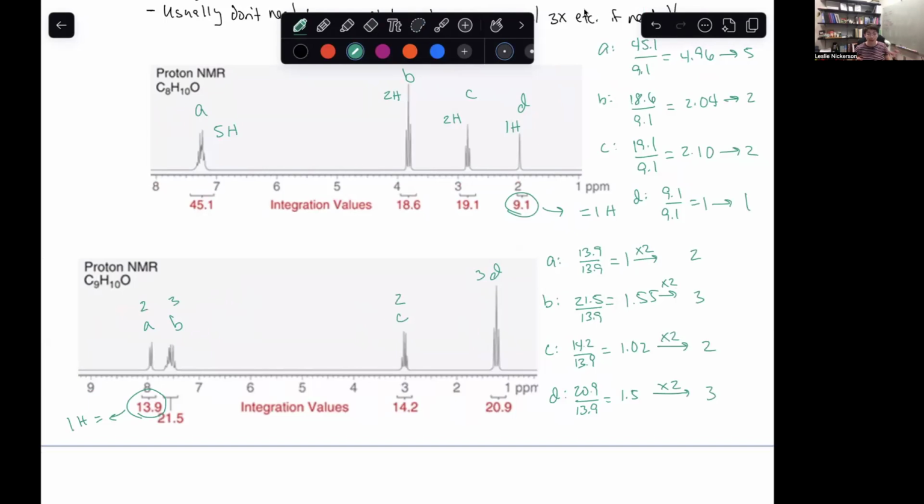And then we can see if that makes sense. As you're putting things together, you might need to adjust this if you had to do this process of getting to your own proton integration values. But overall, it's going to be very helpful to be able to get these, because this is what helps tell you whether you've got a CH, a CH2, or a CH3, and how many of those are in the same environment. So it's really powerful information, especially when it comes to building our fragments, which is going to come in another video. Let me know if you have any questions. Again, those integrations are protons in the environment. Super handy information. Don't pass it by.